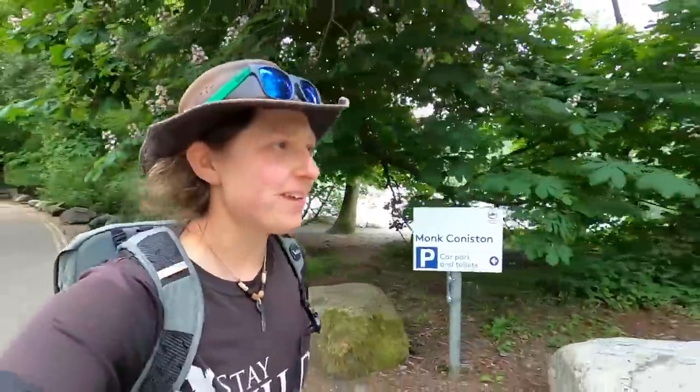Good morning folks, welcome to the edge of Coniston. I am in the Lake District National Park. This is one of my final walks here before I move on in my travels. I've been here for 10 days, every single day bombing about the mountains, and then yesterday I came down with a cold. I spent some time in Scotland before this, so it's been a couple of weeks — very intense, every day mountain days, long days, between 7 and 12 hours out and about. I think it's finally catching up on me.